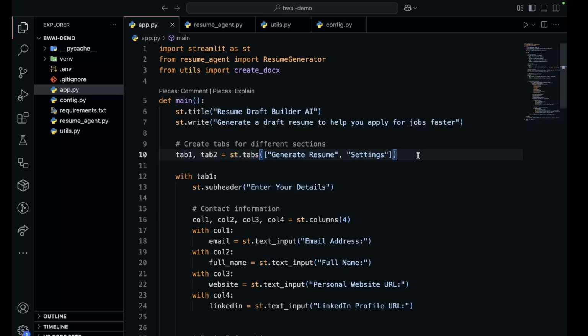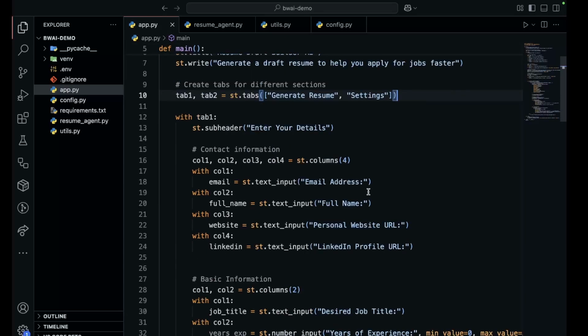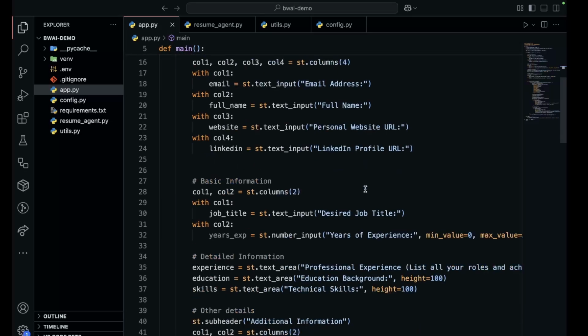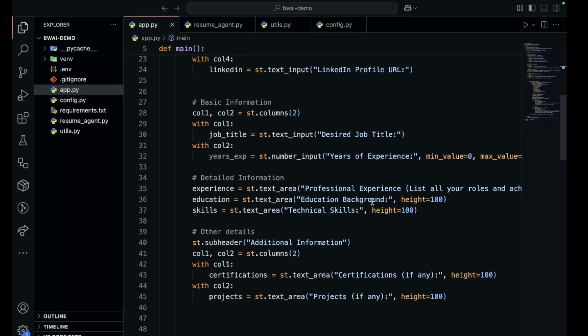They get to drop their experience, write their experience in paragraphs or in sentences, add some modern information like their email address, full name, if they have a personal website that could serve as a portfolio, and their LinkedIn profile. And then they get to send all this information, including their education background if it applies, their technical skills, and any other information. They get to send that to Gemini, which would use that information and create a draft resume.